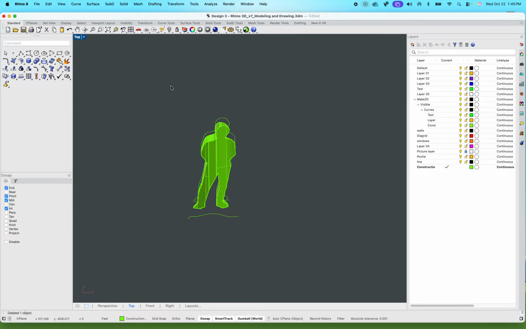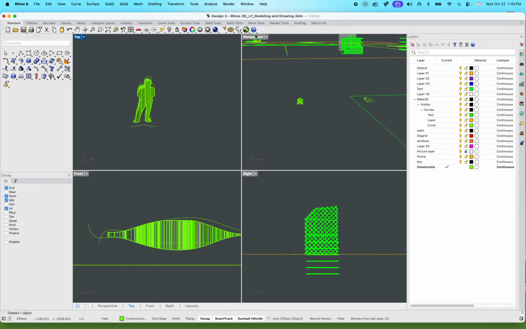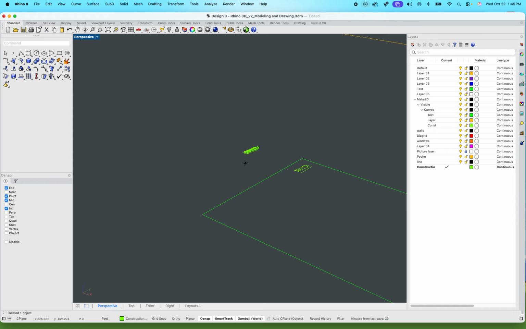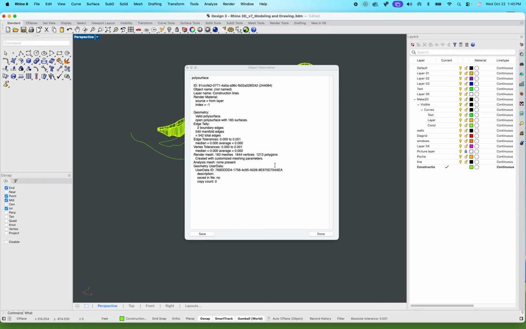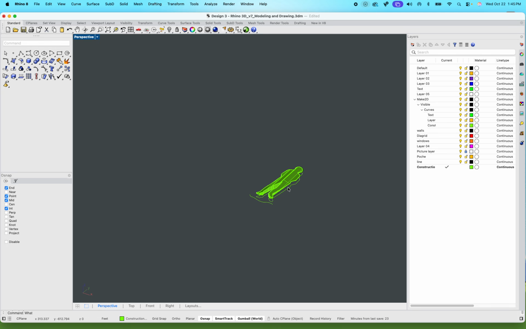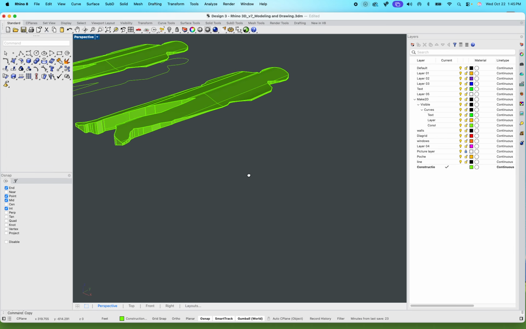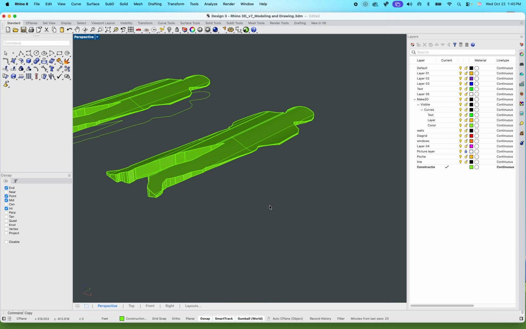However, if we wanted to 3D print this, what I couldn't do is 3D print a poly surface. So when you click on this and you type in what, you'll see that it is of course a valid poly surface, and that's great, but I can't 3D print it yet. So in my case, I'll make a copy, and I need to turn it into a mesh. Like I said, 3D printing is not actually too hard, but there's just a couple of things to memorize. The first one being that mesh is the only file type or file category that 3D printers print, right?